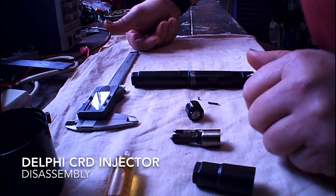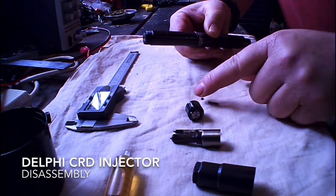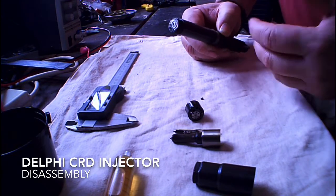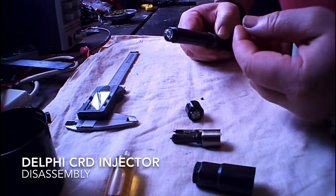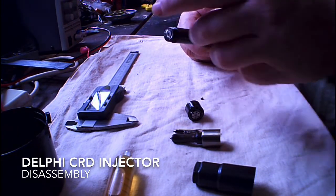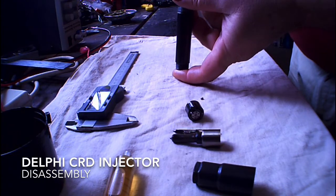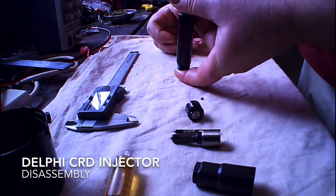All seemed very strange, because I put it back together — obviously without that pin, because I didn't know it had a pin. Put the spring in, and the spring just appeared to go all the way in there. I thought, is that normal? It must be, because that's how it came apart, right? Anyway, put it all back together, and as you can imagine, when it was back in the car, the back leakage — pretty much all the fuel was just coming out of the back leakage. The rail wouldn't even pressurise above a couple hundred kPa.